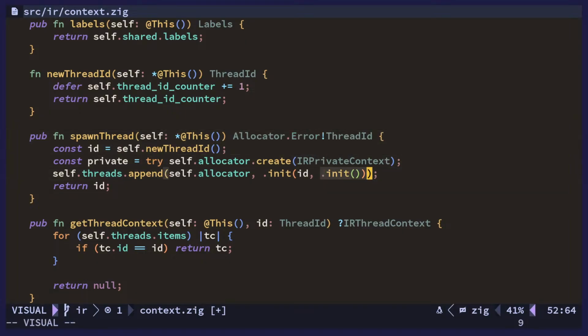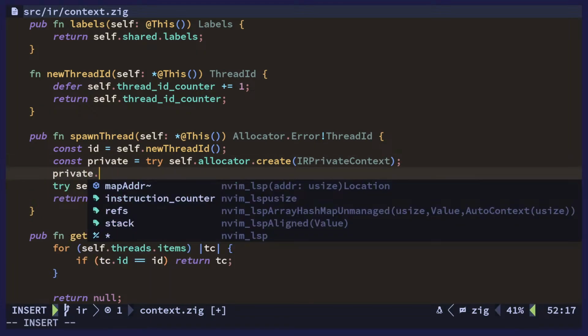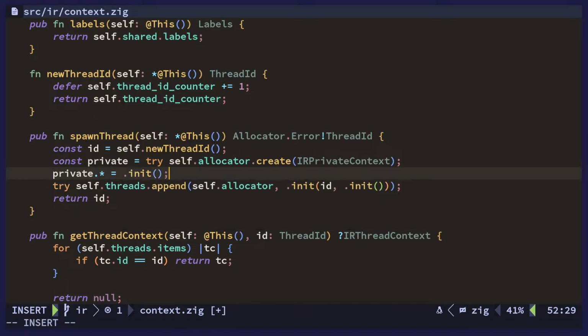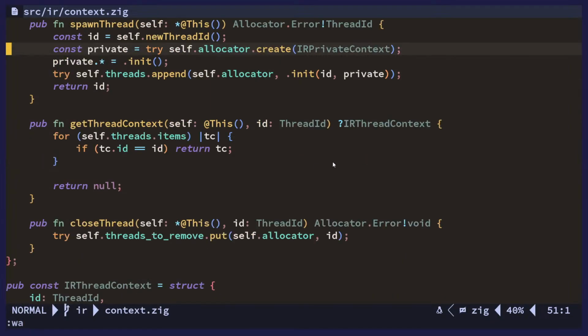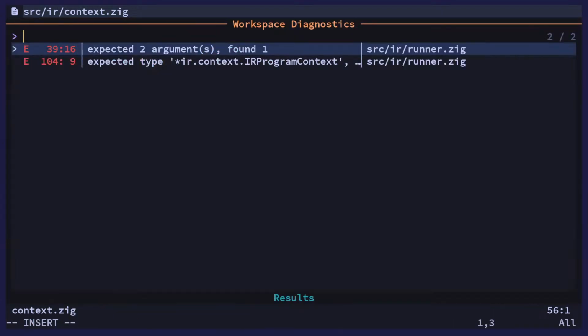And then actually it would be allocator error anyway here, and private equals init, and then we pass this in there. There we go. So now we can safely return this as a non-pointer, and it should still be fine. All right, cool.